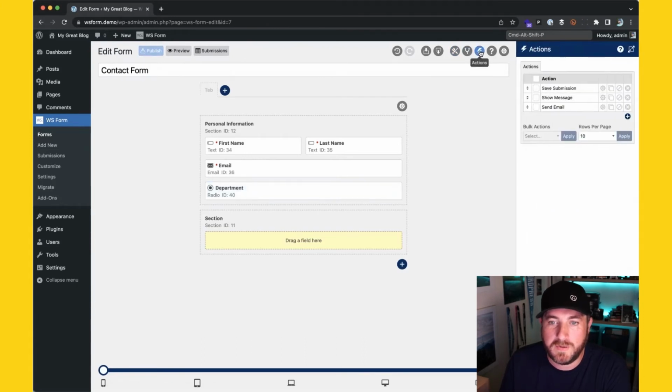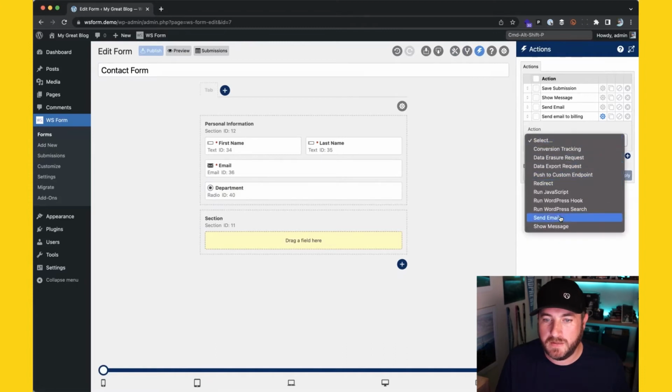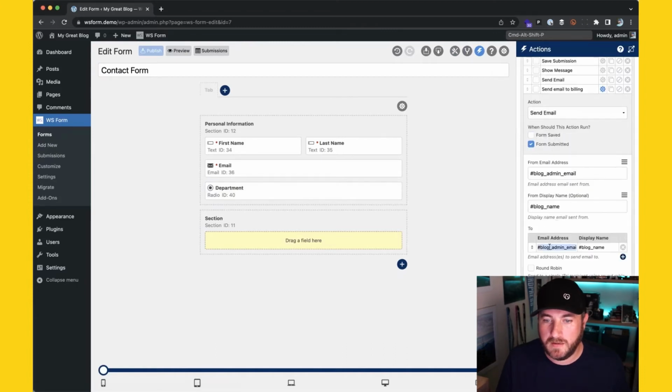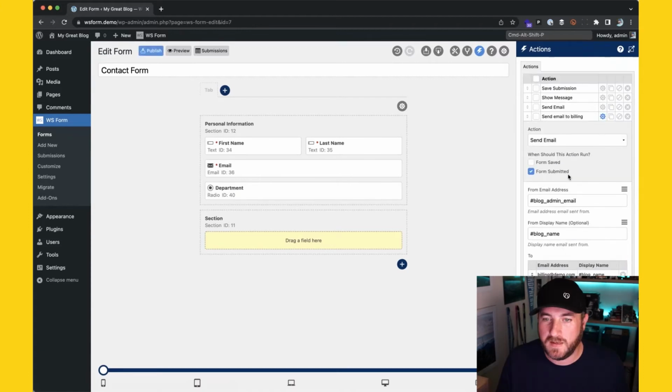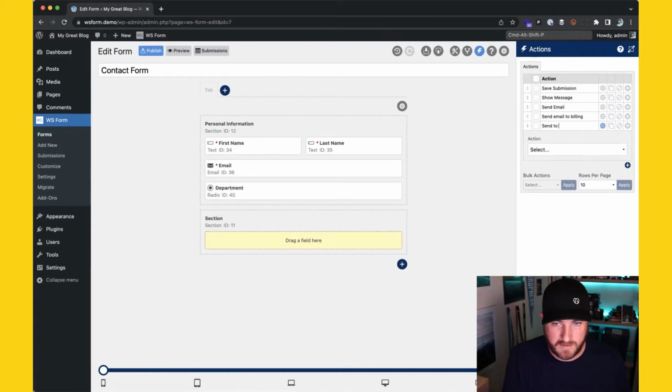So let's hop into actions and create another action called send email to billing, and that will be sending an email, and in the email address you would fill out the billing email address, but that would be for billing, and then we'll add another one that is send to sales.